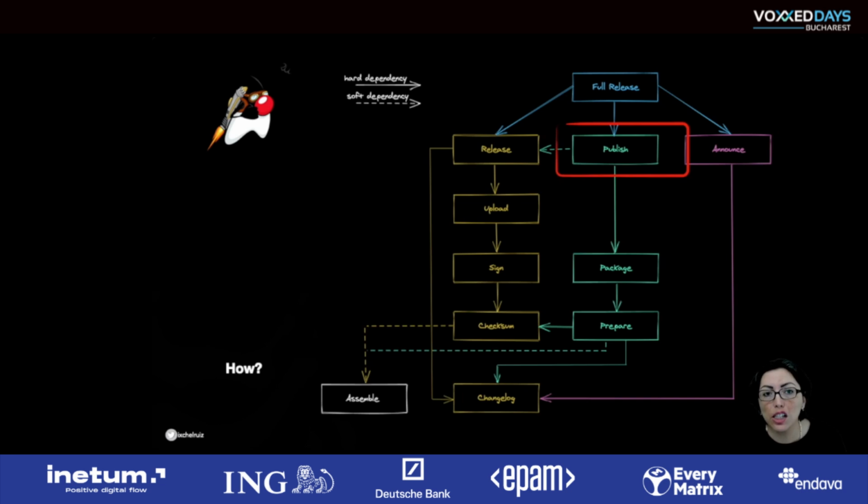Publish: this is when it publishes all the package files to their respective destinations. For example, when Homebrew is updating the Homebrew tap, or JBang is creating the JBang catalog, merging into the JBang catalog repository. And it depends on package.